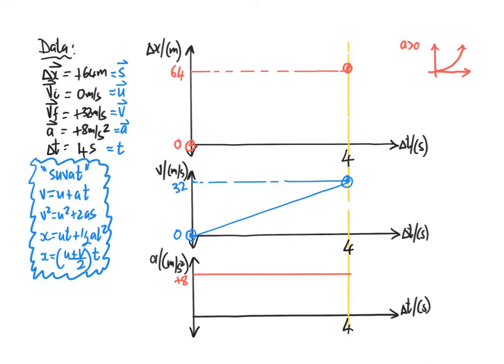When the acceleration was negative, then the change in position versus time graph had a negative curvature, looked like that. And the reason for that is that with a negative acceleration, where the object is moving in the positive direction, per second the velocity is decreasing, therefore the amount of change in position or displacement per time interval of 1 second is decreasing, and therefore we find that this is a negative curvature because the gradient or the slope of the tangent to the position versus time graph is getting less per second.